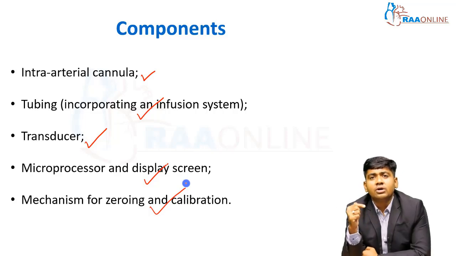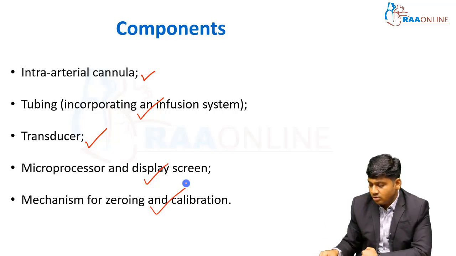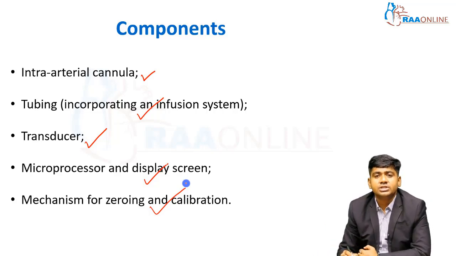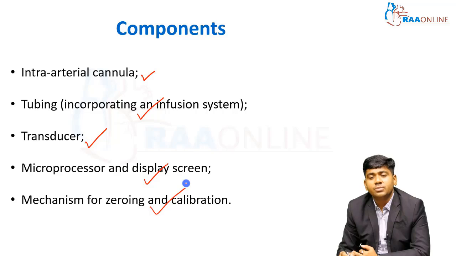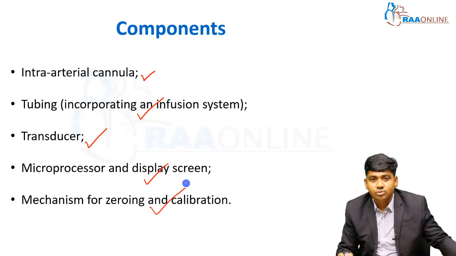Sometimes the cannula or tubings are blocked. We have to flush it by doing a flush test. Through our incorporated infusion system, we flush the cannula, and we can see the tracings of the intra-arterial blood pressure monitoring graphs on the screen. From that we can know whether the tube and the cannula are patent or not. Also, once we put the intra-arterial cannula, we can repeatedly aspirate ABGs, which is very much required in a cardiac surgery patient. So these are all the components and uses of intra-arterial blood pressure monitoring.